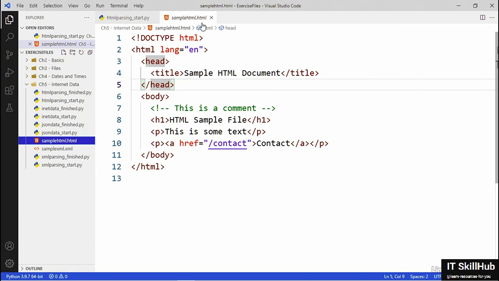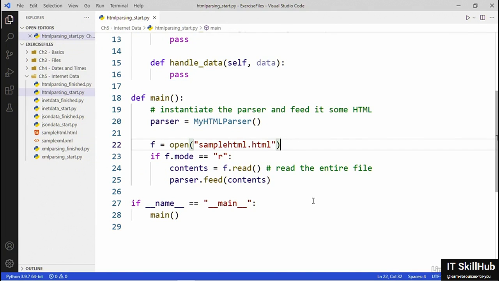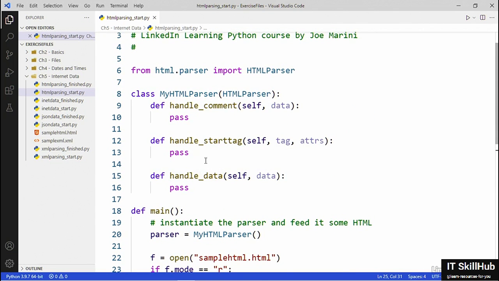So once the file has been read into memory, we're going to pass the contents of the file to our parser class. And our parser class has this function called feed, and we're going to pass in the string that represents the entire HTML, and the parser is going to work on it. So when you pass the HTML content to this feed function, it's going to take the HTML and run through it line by line. And each time it encounters a specific kind of data inside the HTML, like comments or tags or whatever, the parser is going to call functions that you override in your subclass. That's these functions here. So you don't call these functions directly. The parser is going to call them for you as it is processing the HTML, and then your code just responds to the type of data that's being processed.